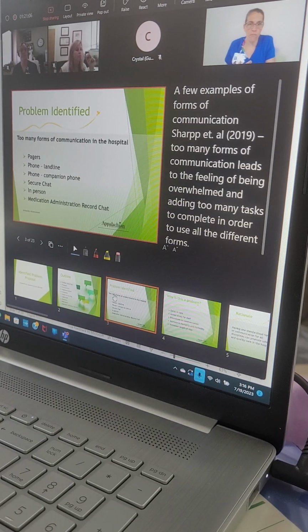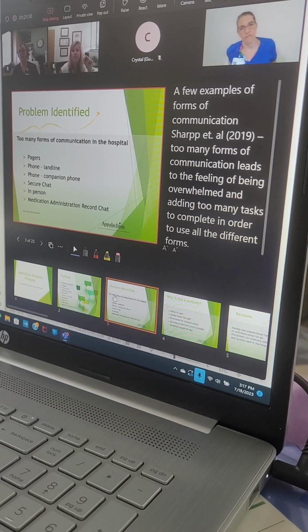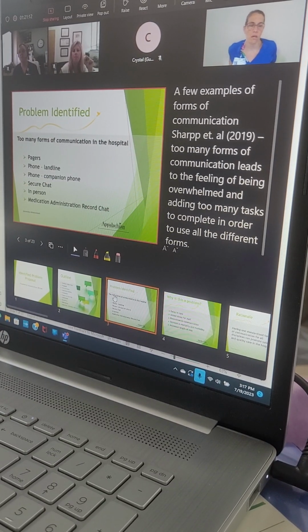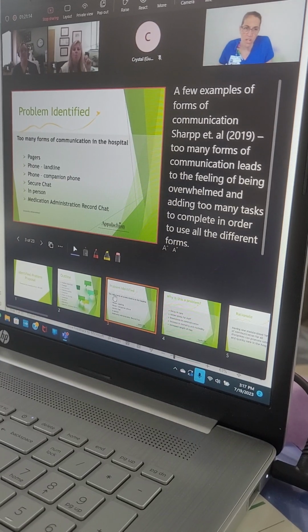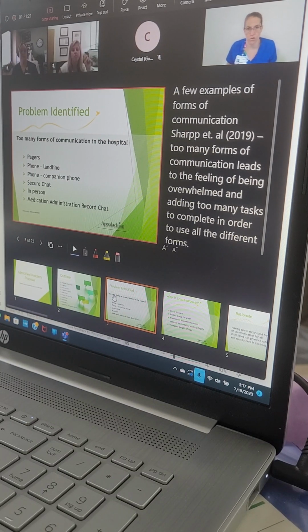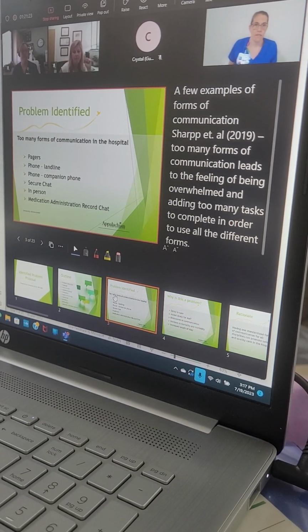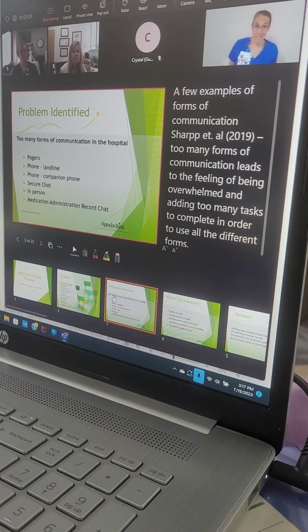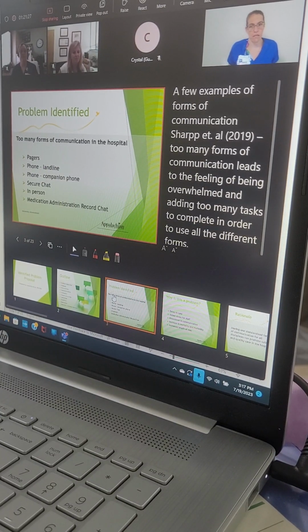So, the problem identified. Upon meeting with different folks and talking with them on the unit, we found that there are just too many forms of communication at Duke Raleigh. Whether it's pagers, landlines, companion phones, secure chat, in person, Zoom, Teams meets, within the MAR, or the separate one for talking with the pharmacist.